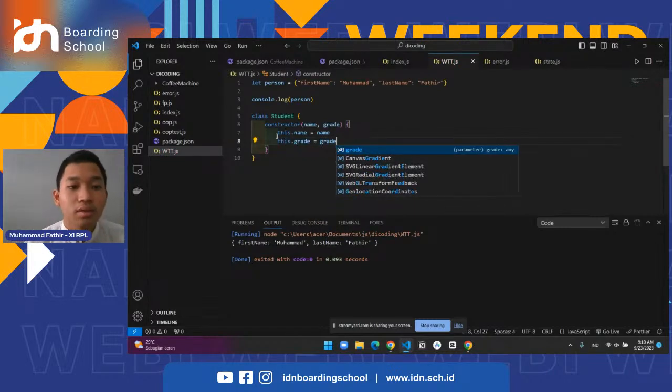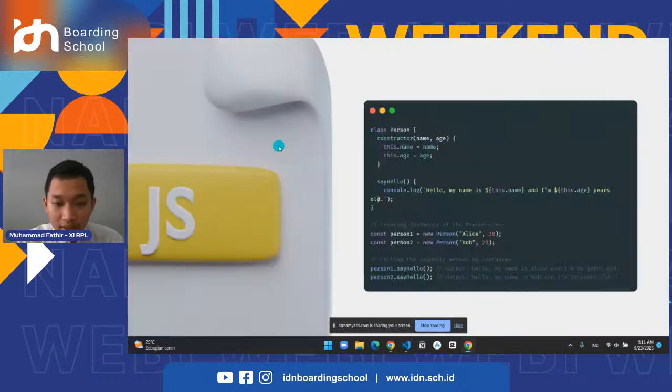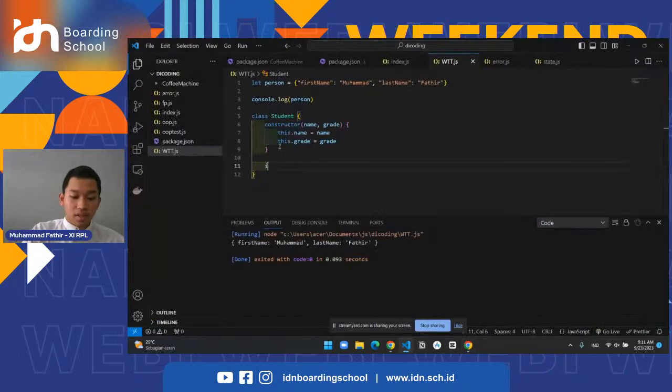So this is the constructor. The value, we will input the value when we instance the class or we make the object. I think the class is not only about the property, so let's make a method too. Wait, let me see the example. Oh, not using function. Introduce.